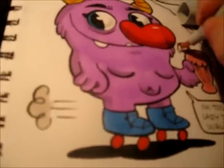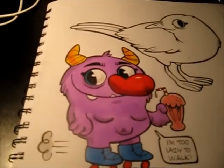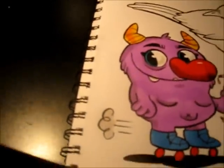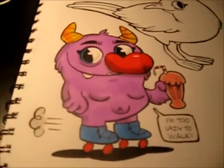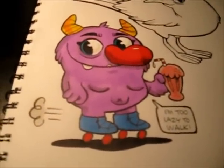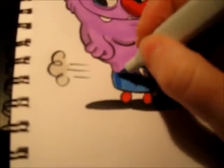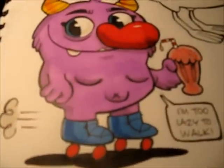This is just a quick little view of how I do the Copics. Fairly basic, fairly simple — don't stress about it too much if you're new to Copics. Actually, he needs a bit of shadow under his big honker. And there you go, there you have it. I'm too lazy to walk — I've felt many times walking in the city that I wish for a pair of roller skates to magically appear and wheel me off to my destination, maybe with a pink milkshake in my hand like this guy's got. I've gone out the lines here a little bit, but I don't think it looks too bad.